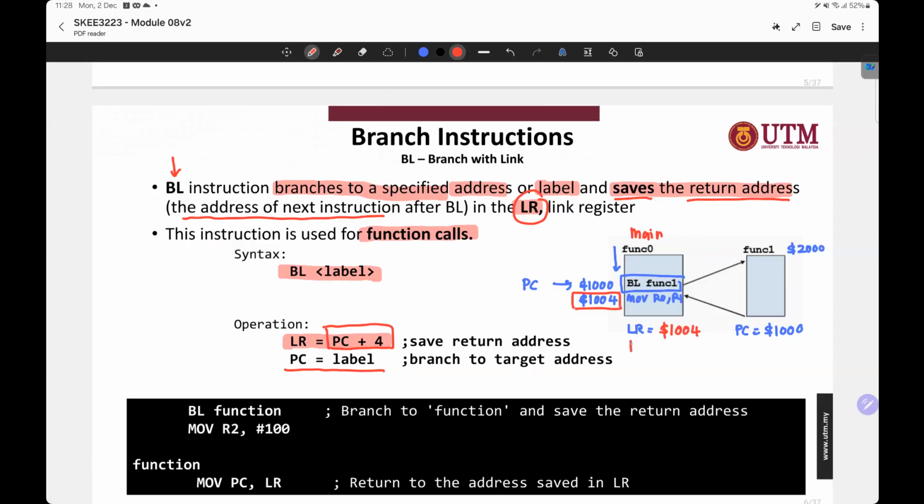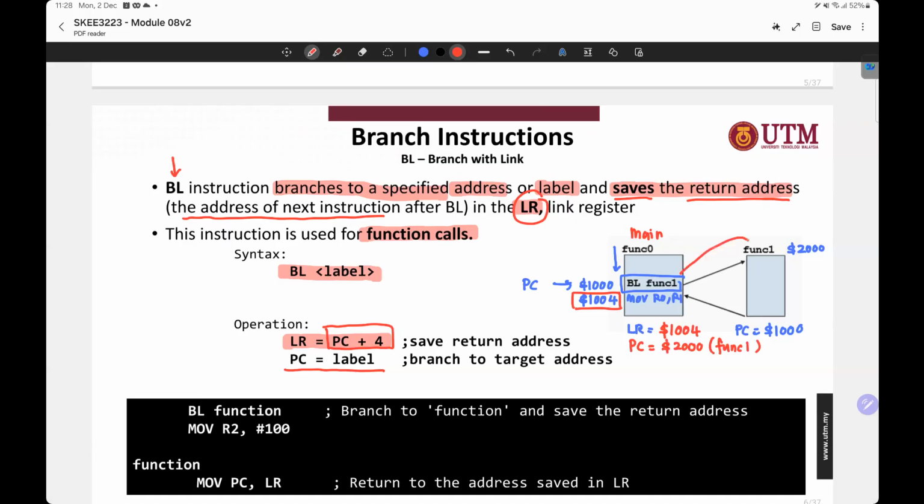After that, your program counter will equal 2000. Why 2000? Because 2000 is for function 1. Looking at this, function 1 is actually located at 2000. So that's why your program counter now points to 2000.